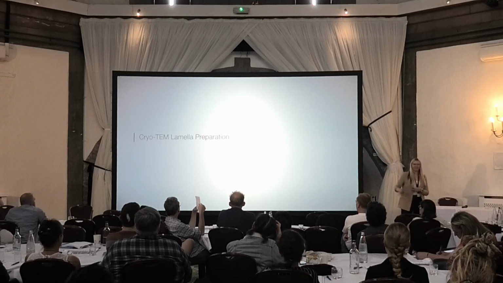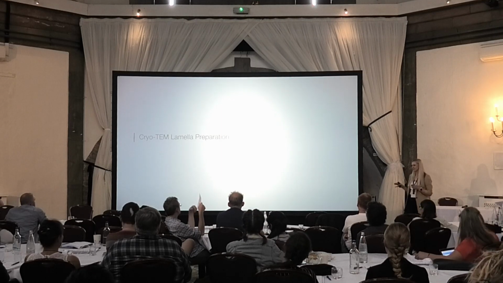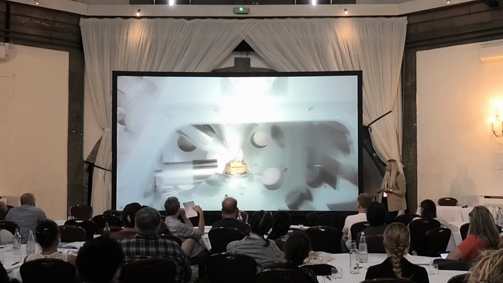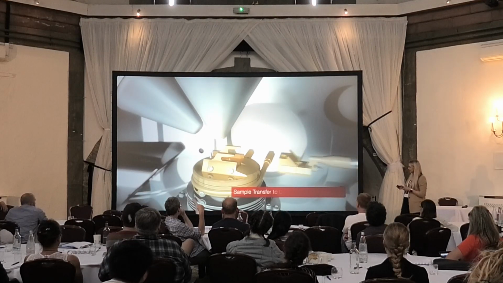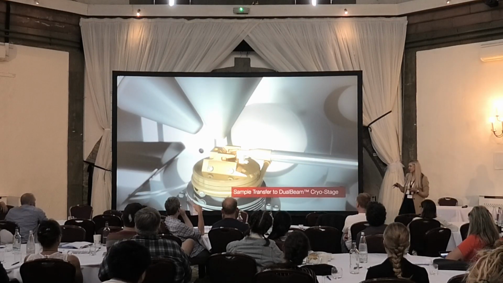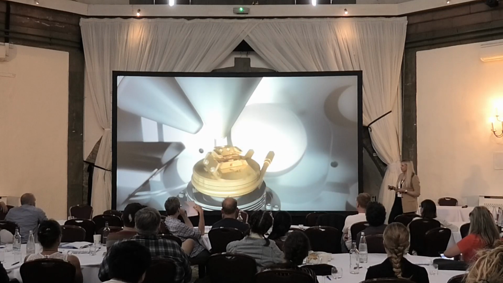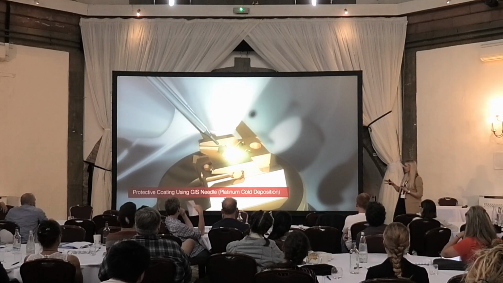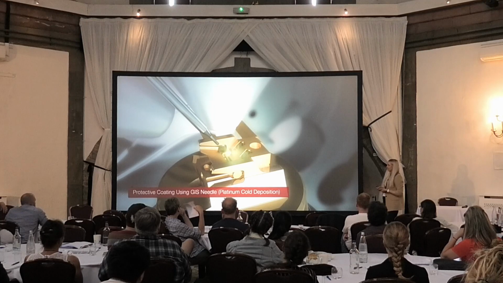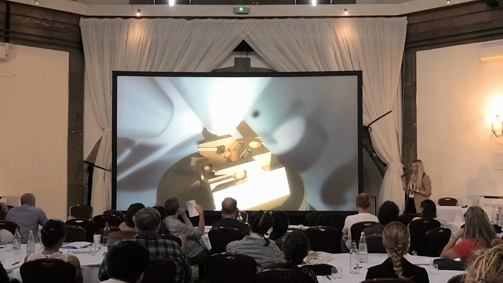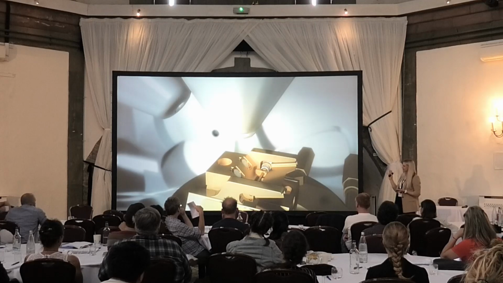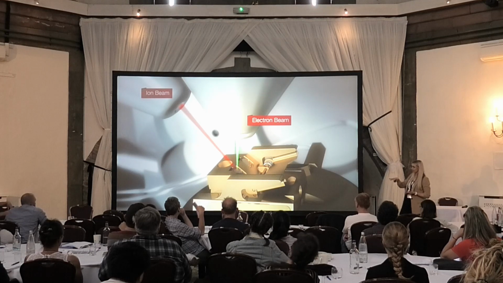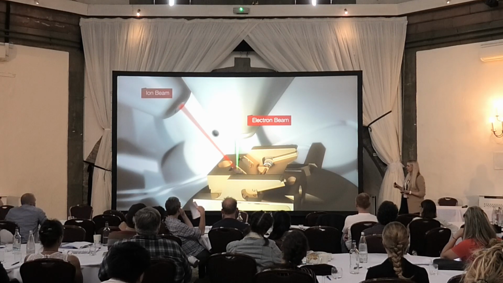Great. So I have a really lovely video of inside a small dual beam. Let's take a look at how this process works. So we have this cryo stage, and we can insert 2 grids at a time inside a dual beam into this big chamber. The first thing that happens, we need to coat the cells or material with platinum as a protective layer. Then the whole stage rotates, and now we'll see it tilting, and we will be using scanning electron microscope beam to visualize the surface of the sample and focused ion beam to mill the material.